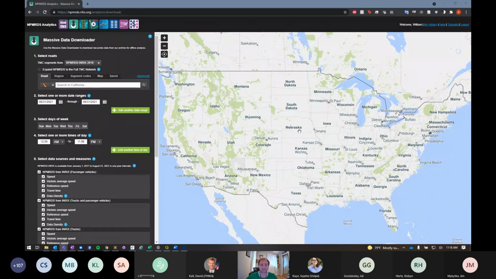The user guide explains a lot more how users should go about getting the correct data sets to input into the DANA tool. So that's the NPM RDS tool searching system.